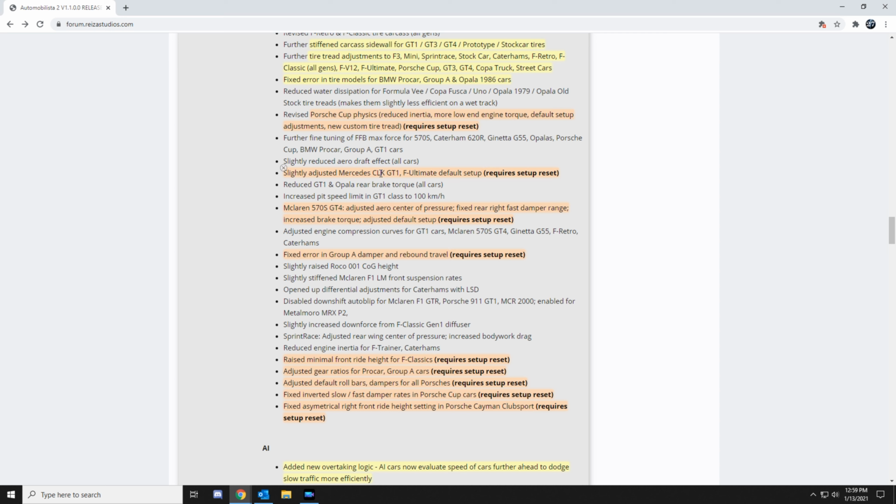Slightly adjusted Mercedes CLK GTR and Formula Ultimate default setup. Okay, we'll see what that is. Don't know exactly what they did, but apparently there's been a change there. McLaren GT4 adjusted aero center of pressure, fixed rear right fast damper range. Okay, that's good. Fast damper work and any damper work for that matter is greatly appreciated.